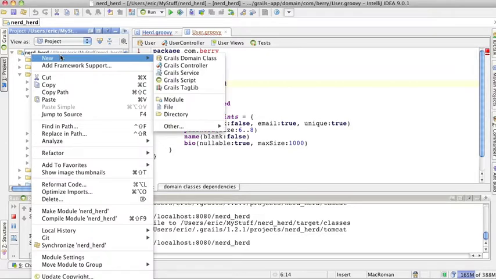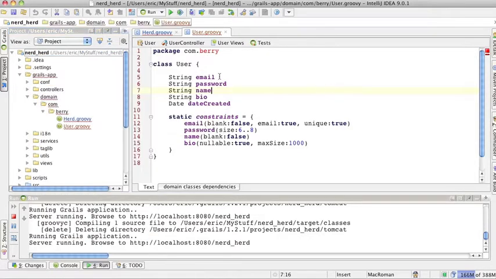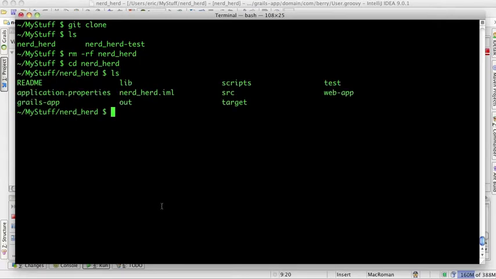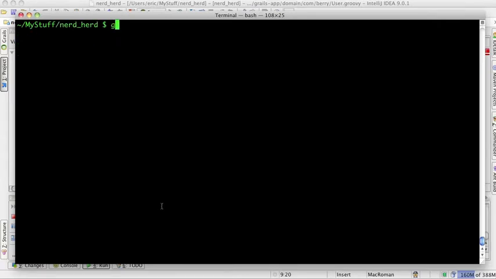To do that, actually I haven't found a shortcut in here to create an integration test. So what I'm going to do is do it in here.